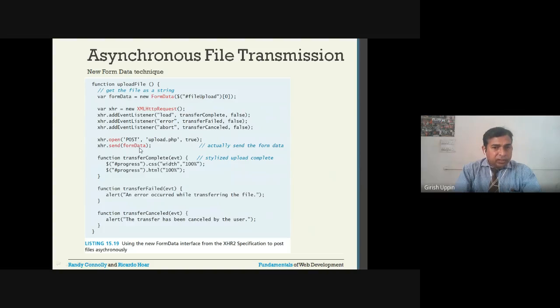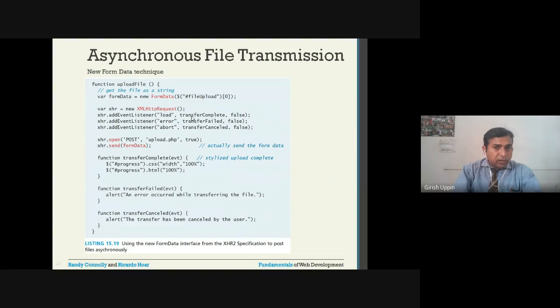That data will be sent, and if the upload completes without any error, then the load event will be called.